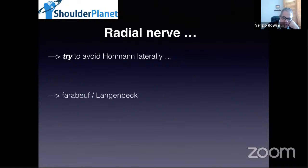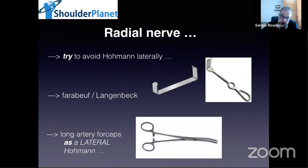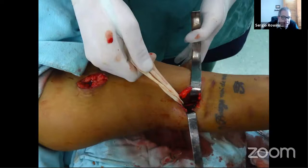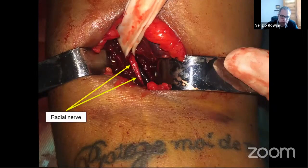I start with these instruments: a Farabeuf retractor on the distal lateral triceps, and the coracobrachialis medially. One tip that I developed is to use a long artery forceps as a lateral Hohmann, but many times I put a lateral Hohmann and I never have problems with the radial nerve, to be very honest. I used to tag the radial nerve in the very beginning, but I gave up for many reasons. This is a very old photo from the beginning, but I haven't tagged it for more than 8 years.